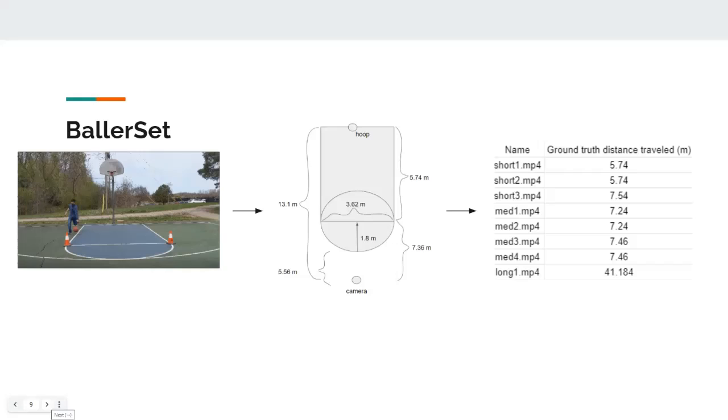Because existing videos of basketball were kind of too complicated for a basic model like ours, we wanted to develop a more simple data set for evaluation. So we went over to Leslie Park in Ann Arbor and we did camera calibration, placed our camera on a level surface and fixed it on a tripod. And we took 3 short, 4 medium, and 1 long video of our group mate Richard playing basketball and doing different paths around the court while shooting. Then we measured the court dimensions to find the distance from the hoop to the camera as a reference for our depth map, and then also computed the total distance traveled ground truth values for each of the videos. So we'd have something to evaluate our model with.